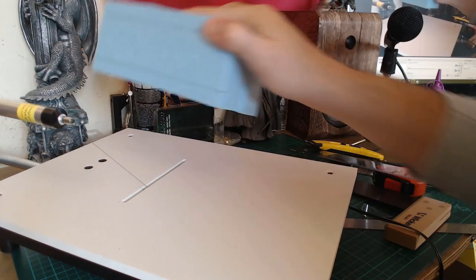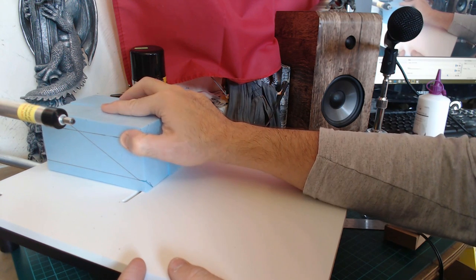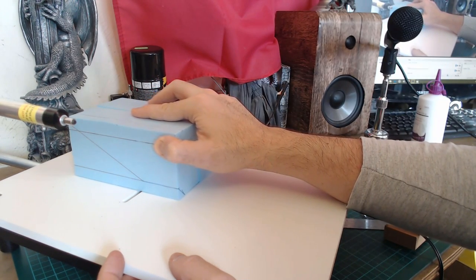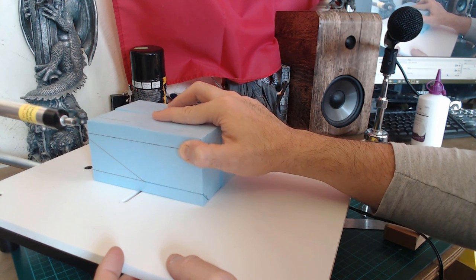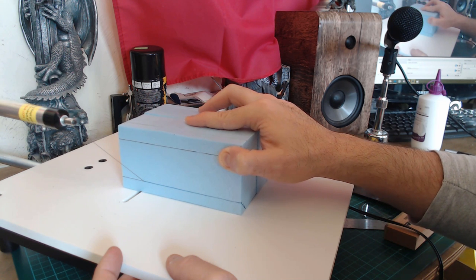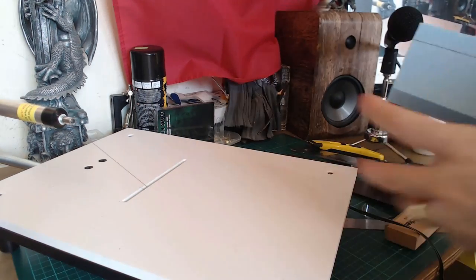So here's it all set up. Here's our marked bit. All you do is offer it up and stay within the line. You probably want to take a bit more time than what I'm doing here. I was probably slightly rushing it for the purpose of the video. But it's this simple. You wouldn't get as good a finish if you're doing it with a knife or with a handheld wire cutter. And this is just so quick, so easy. If you're serious about doing terrain projects, I'd highly recommend these.